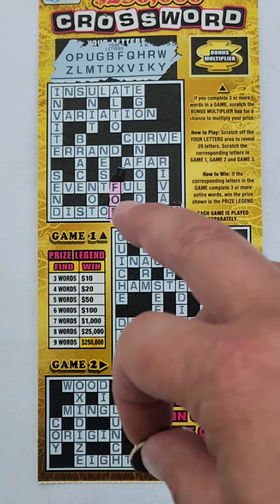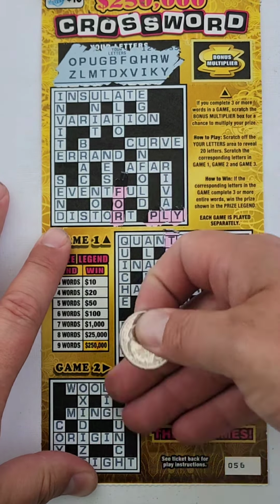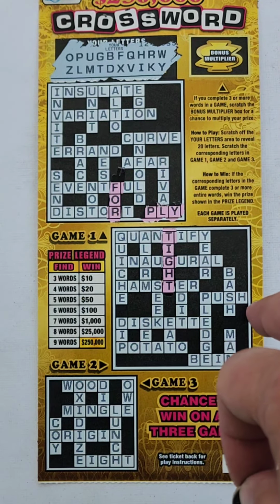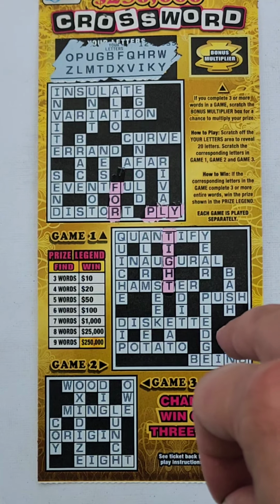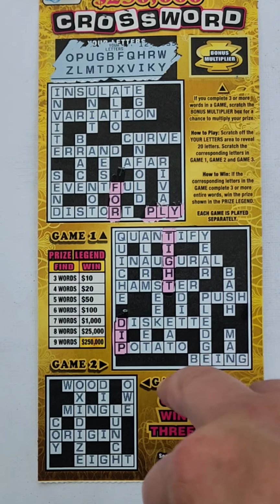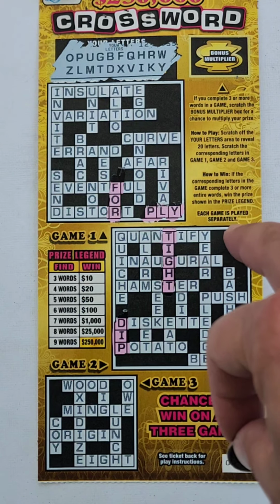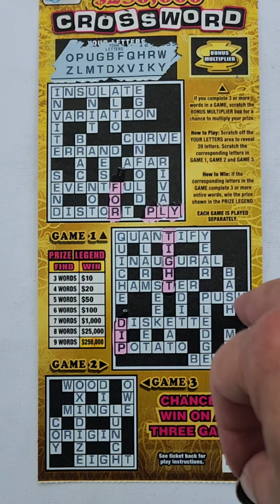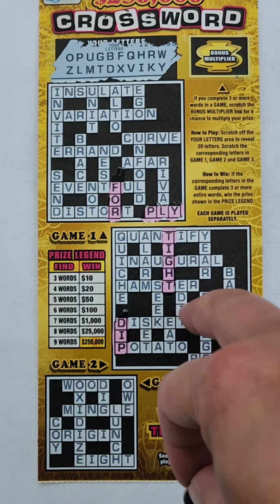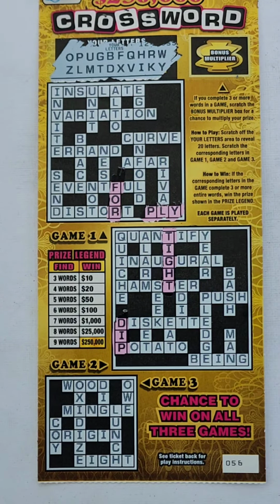Check out the bottom. T-I-G-H-T, you got tight. I'm trying to look for words without the E or the A in it. We don't have an S for push, or bash. How about dip? D-I-P, you got dip. Potato has an A. Set, A. Eat. Hamster, alarm, inaugural year. Edit. Pledge. Being. Man. Push. Bash. Quiche. Alright, nothing else on that one. Everything else has an A or an E in it, and we don't have either of those.